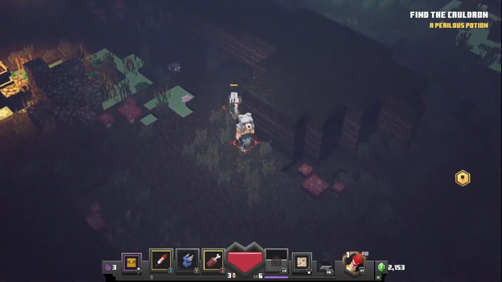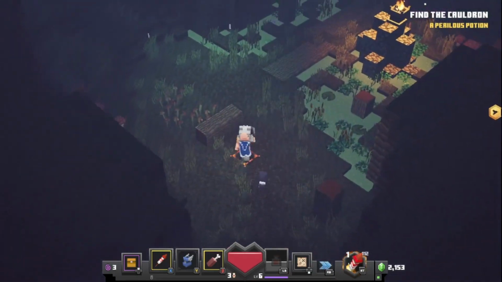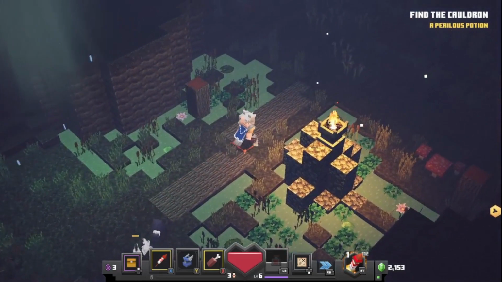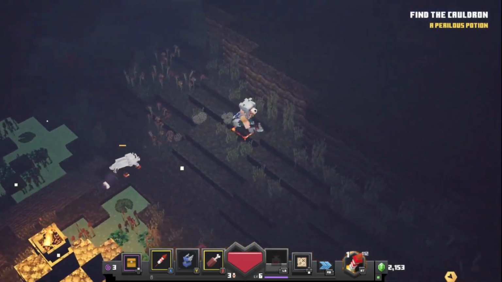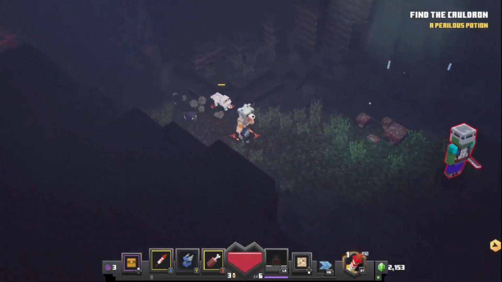Are you telling me that I just died from falling into the swamp water? It's probably not even that deep. Come on now, I can just swim. Like, every Minecraft player can swim. Well, a character, I guess, because I can't.